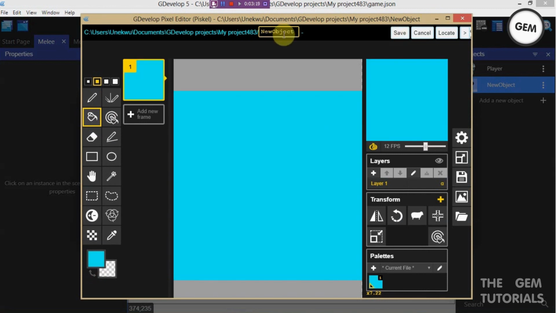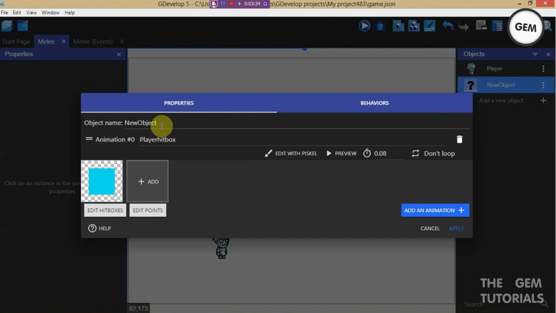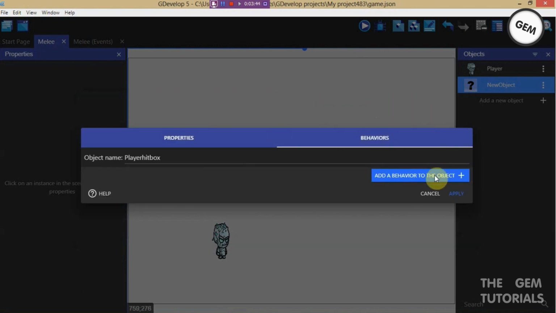I'll name that player hitbox. Save. Object's name, player hitbox. Behaviors, so we need to give this some behaviors.